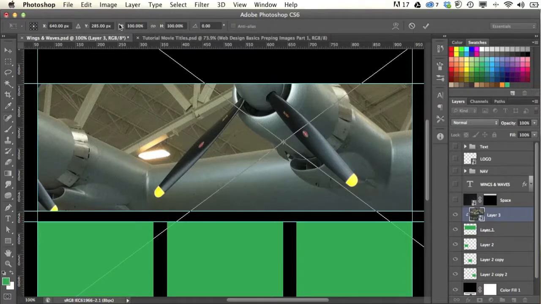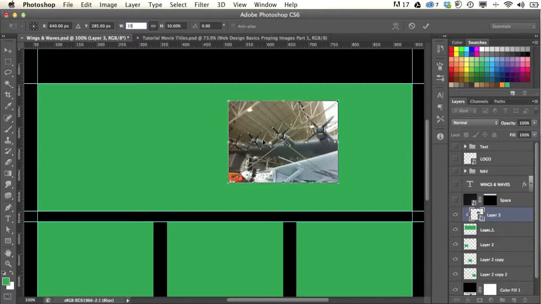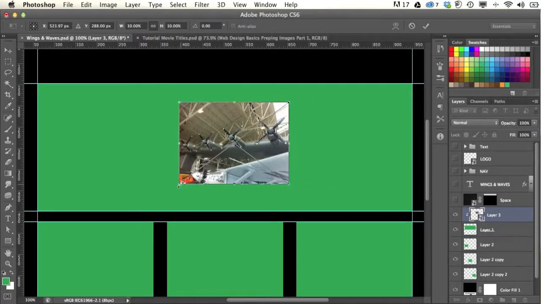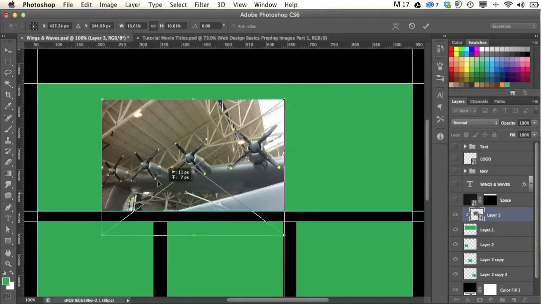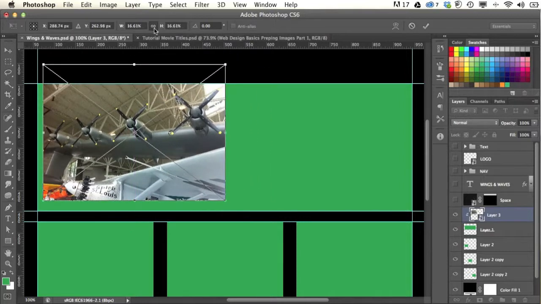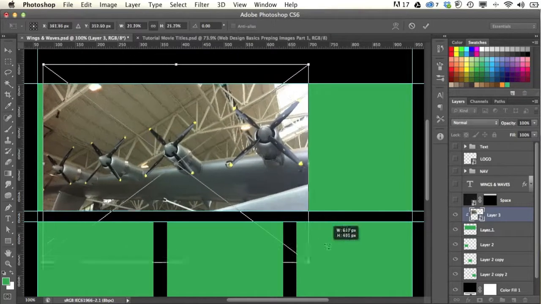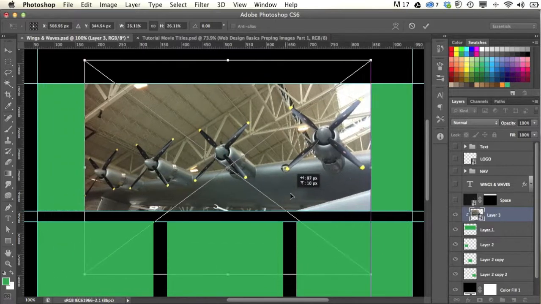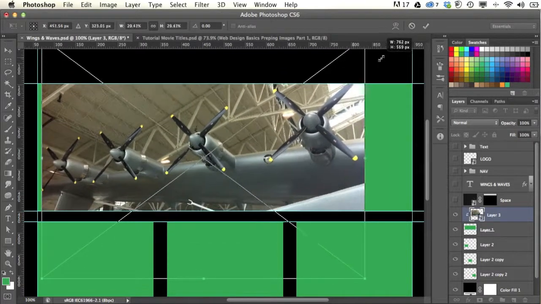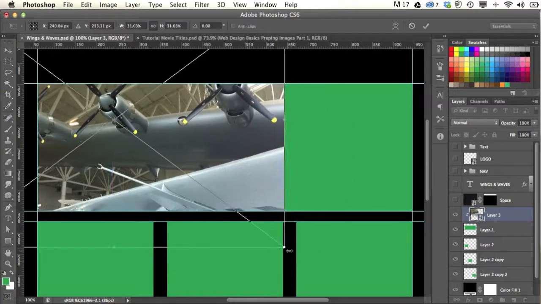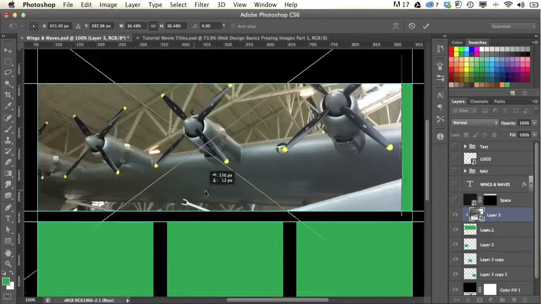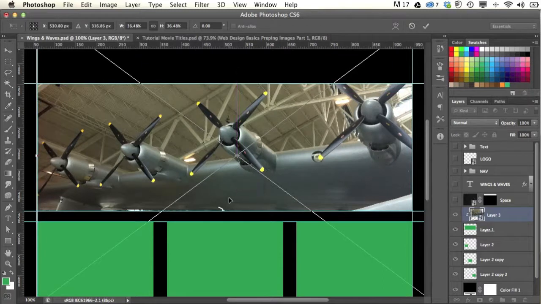And between the width and the height, I have this little chain link. So I'm going to link those two, width and height. I'm going to select one of those, and I'm just going to type in 10 because I know that's a big image. And now it's more reasonable as far as the size. Also, when I click this link, it constrains my aspect ratio so that I don't distort the image itself. Okay? If you don't use this, you can also use the Shift key to constrain your aspect ratio. Okay? Anyway.